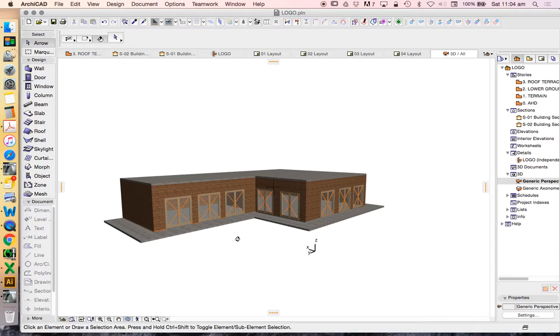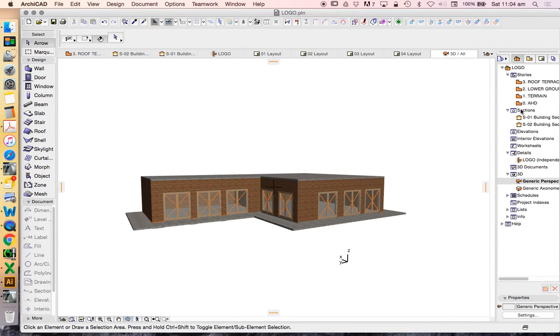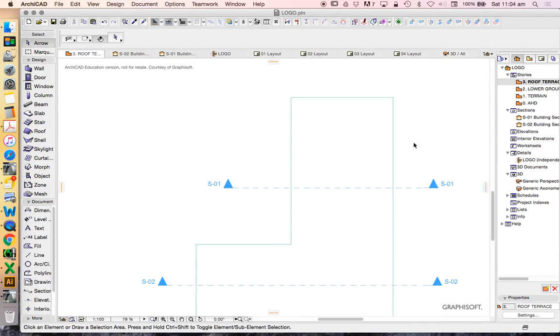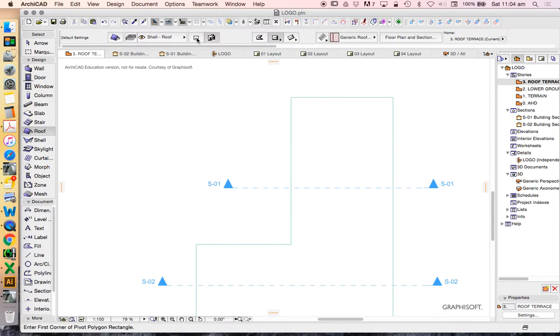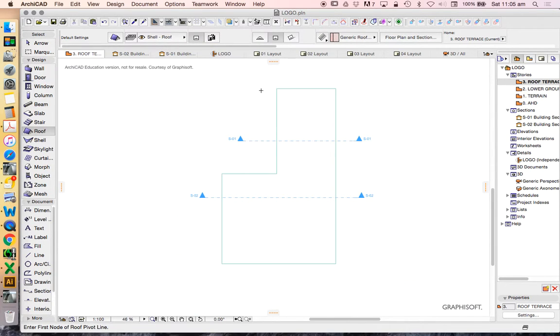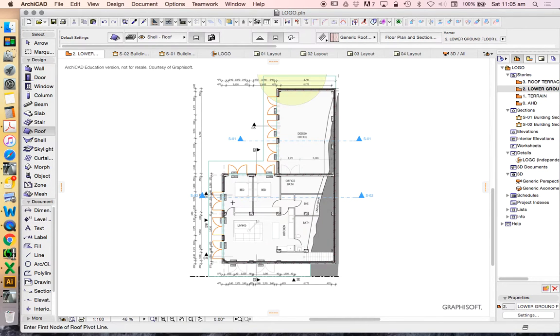So that's the roof tool, very simply put. Of course, we can do that using the single plane tool. So back in the roof tool, we have the multi-plane, or we have the single plane, which means we could do skillion or gabled or hipped roof, but we just draw it up mathematically. All right, back downstairs to our lower ground floor.